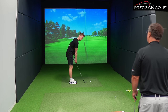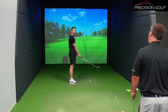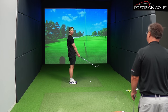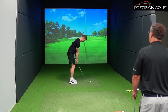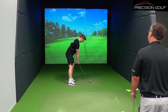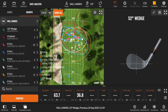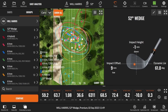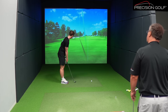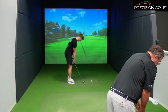If you look at the Dynamic Gold, it's essentially a 40-year-old shaft this year. The original Dynamic was exactly the same step pattern. You can go back a good number of years before that. The reason people like it is because of the weight aspect of it and where the balance point is in the shaft and also where the bend in the shaft is. It gives good feel on wedge shots, on partial shots. So some of the heavier shafts don't have to be a techie shaft to work quite nicely as a wedge shaft. It makes sense.